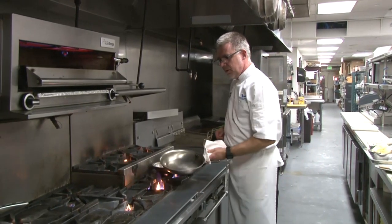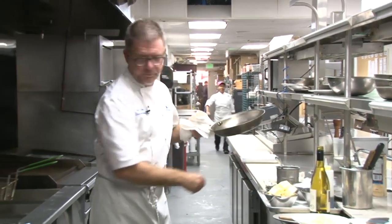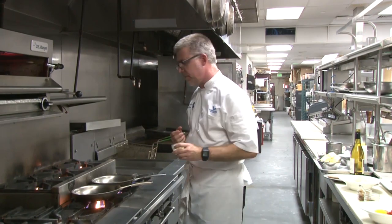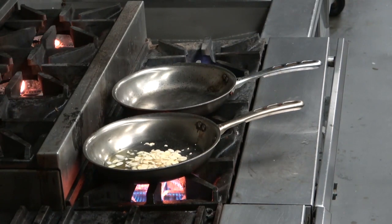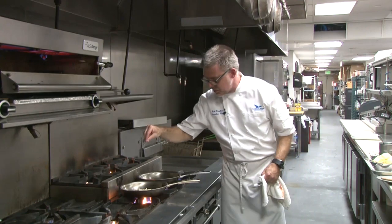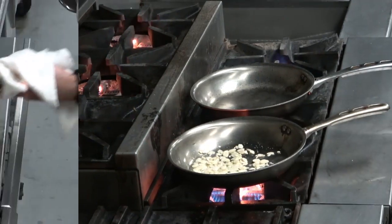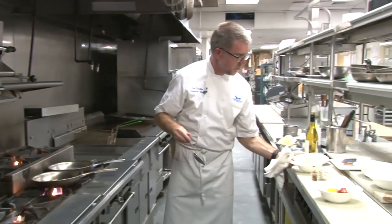Now for our fish dish, we're going to make our cauliflower couscous. We start off with a little bit of olive oil, let that get nice and hot, then add our almonds in to start because we want to get that nice toasted almond flavor — right now they'd be kind of bland without a little bit of color on them. We're gonna season as we go, just a little bit of salt. Once we have a nice golden brown color on our almonds, we're gonna add our cauliflower in.